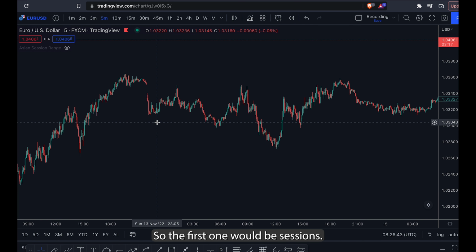Let's move it forward. Okay, we've got that liquidity grab now. So now what we can do is move forward slowly and mark out any imbalances that we can see. So we have a very small one here, and then at this point here we have one just there. So I want to mark that out. So that's one imbalance that we can look to enter on.